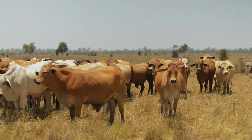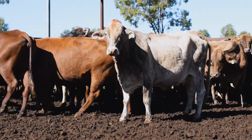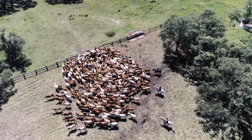The impact of the project on profitability will be the producers will be able to screen young bulls for fertility and select out or buy those bulls that have the really good genetics. And they're also getting a good handle on the value of pregnancy testing and of course the value of good genetics. Genetics absolutely plays an important part in the profitability moving forward.